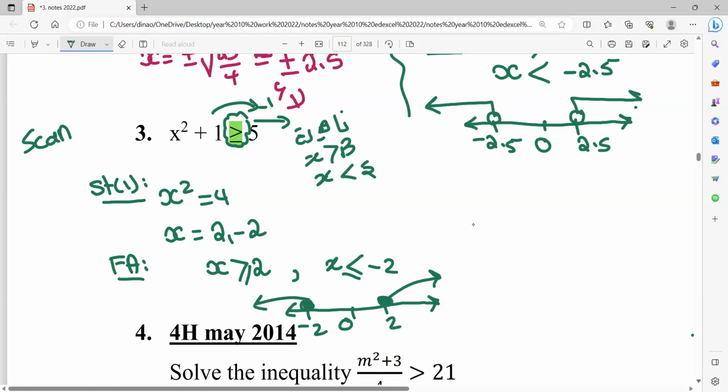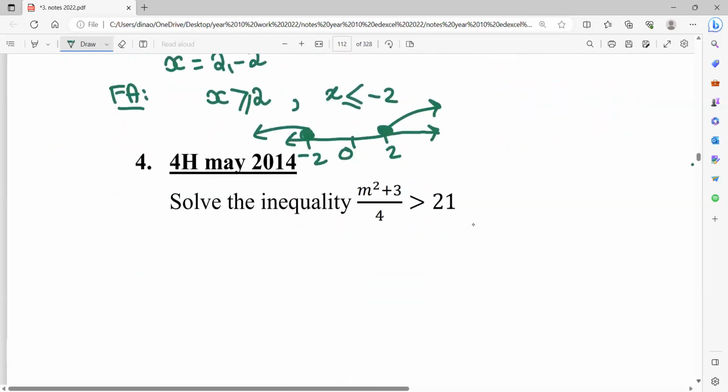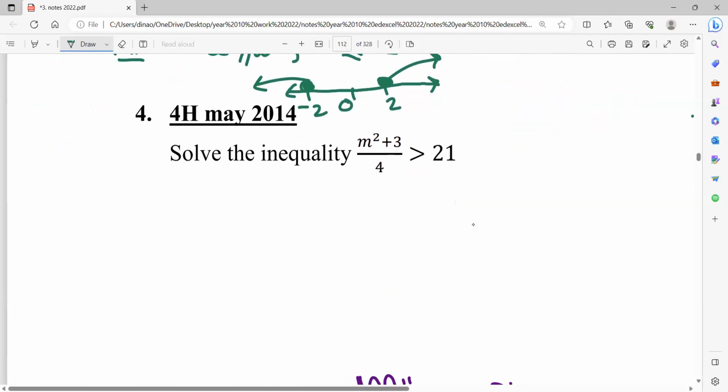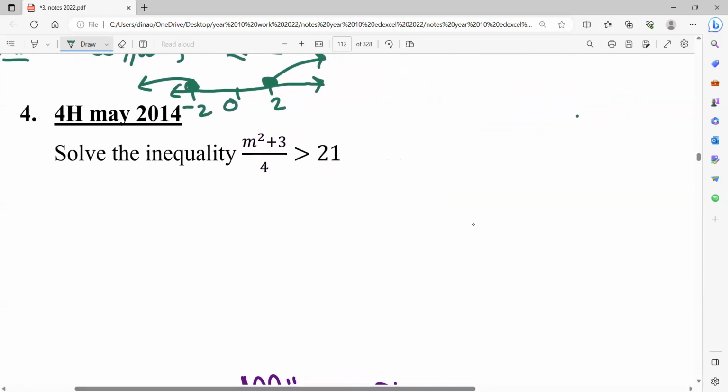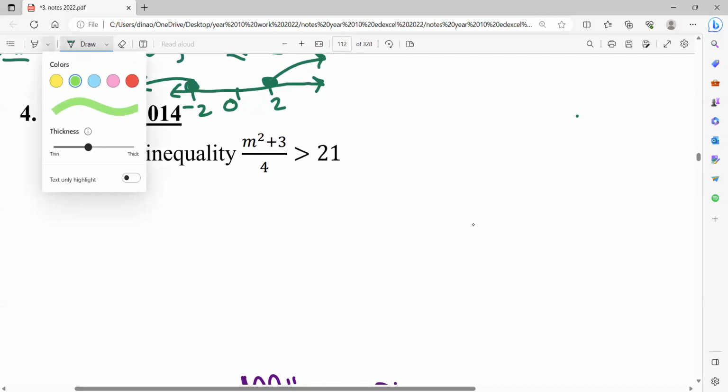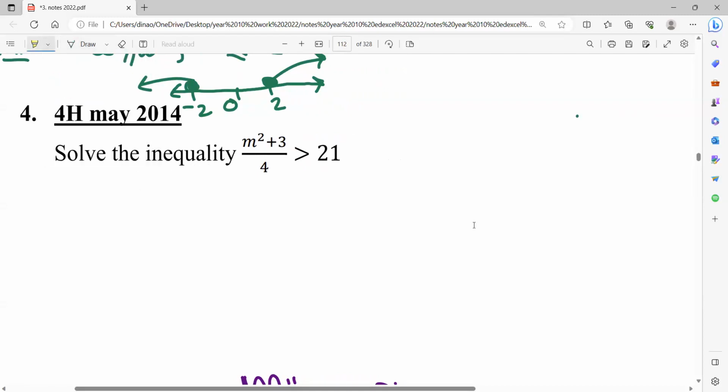Now بقى let's solve. You can actually pause the video and solve the remaining of the questions in the notes. And then check your answers if you wish. I'm just going to solve all the questions related to this part in our notes. Now, this is a question that came in 2014. It says, solve the following inequality. Now, what is the first thing that I would do, Dina? The first thing is that I would check the inequality symbol.